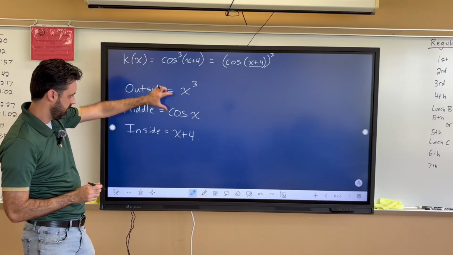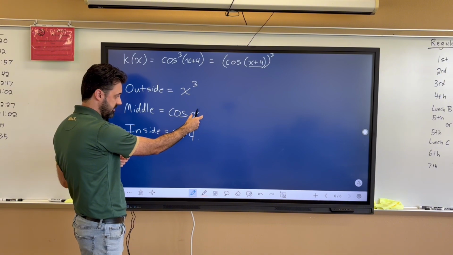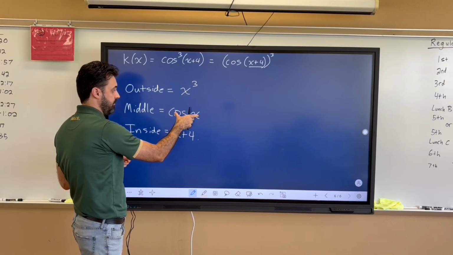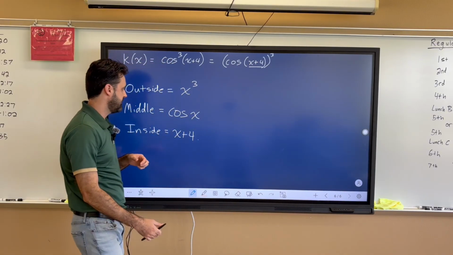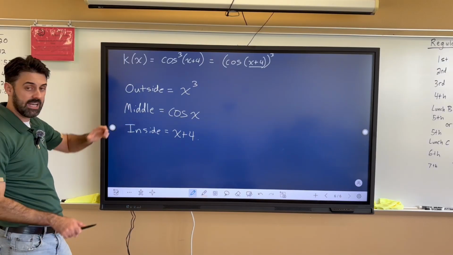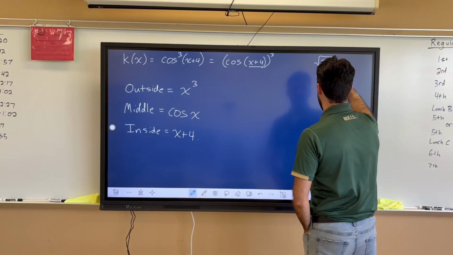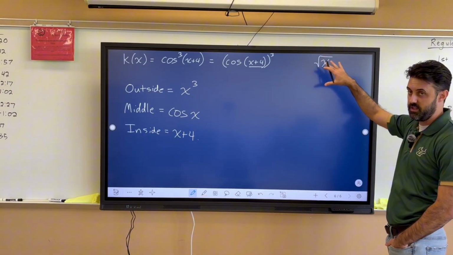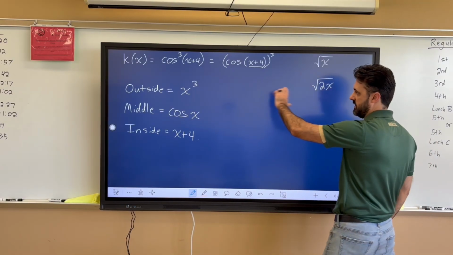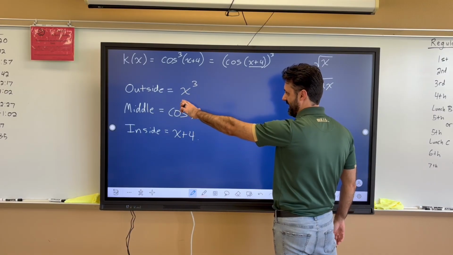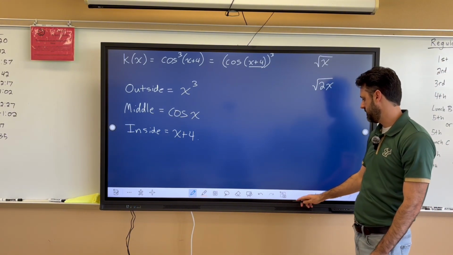You can go up the list and double check this. If I plugged x plus 4 in for x, then it says the cosine of x plus 4. And if I plugged cosine of x plus 4 in for that x, we're right back here. So that's how we determine if there's an outside, inside, and middle. And not every function will have this. If it's just the square root of x, we've worked with that in the past and we know its derivative. We have not worked with something like the square root of 2x. That's why we're doing this whole process where we identify the outside and the inside, or potentially the middle as well if there is. All right, so that's what we're going to do in class. Stay flawless.